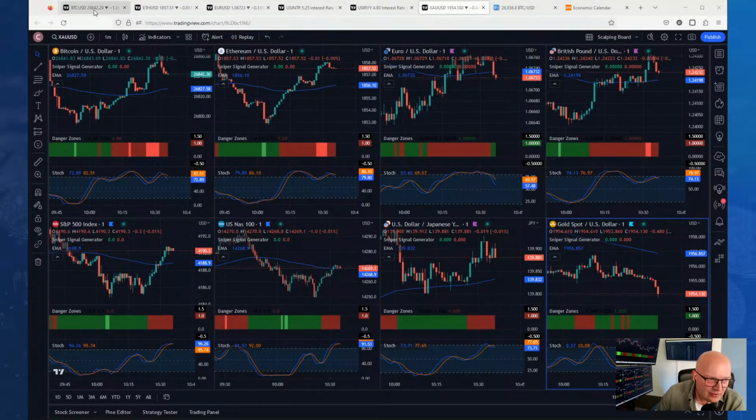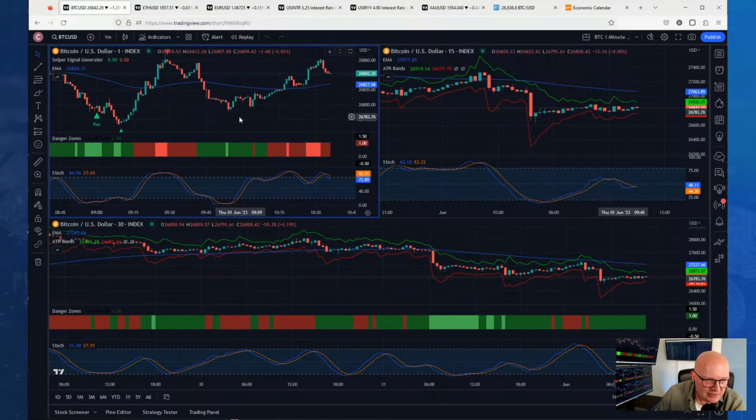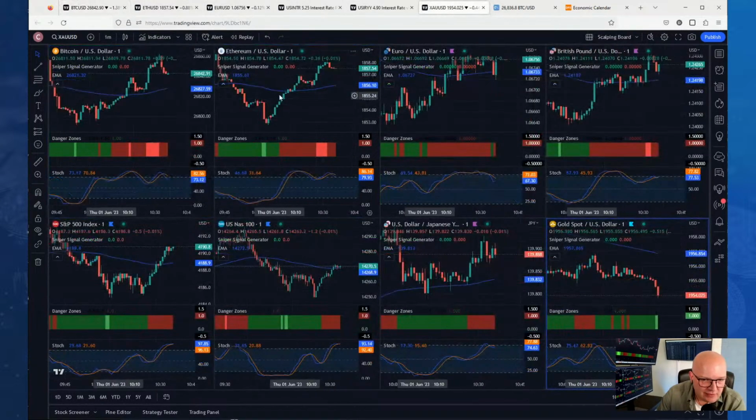Yeah, you can see here now, it's kind of interesting, no? Here in Bitcoin, for example, we had the sell arrow flickering, but the system said on the closing price, this is not a short trade. Market went a little bit down, but we can see that we see a rebound now. So hopefully there is something in terms of our first trade for today. Otherwise, it's going to get boring.